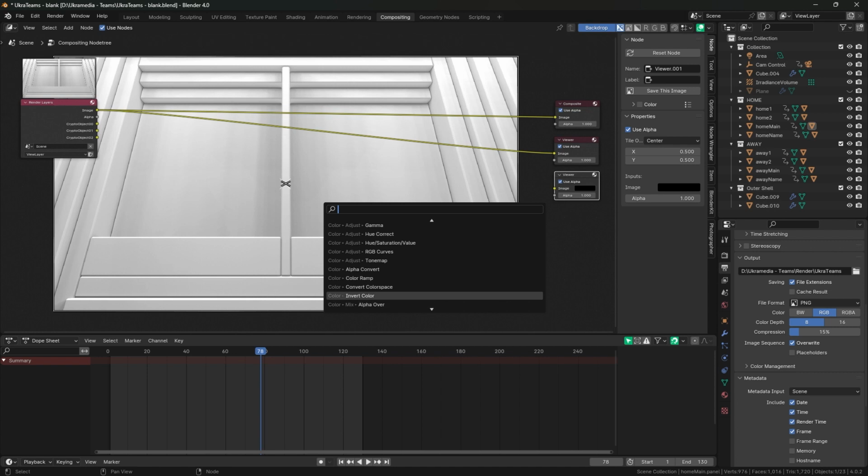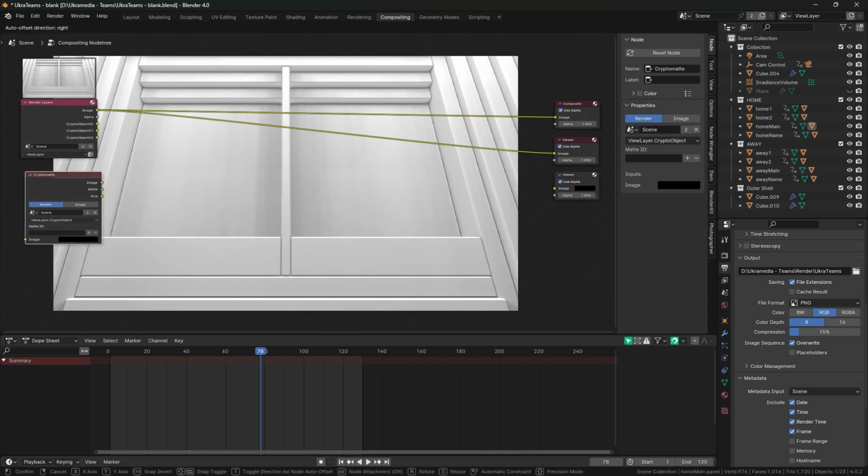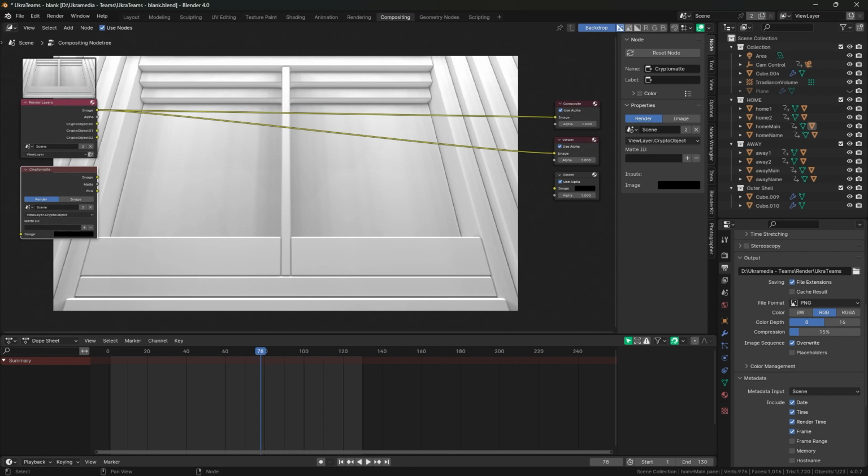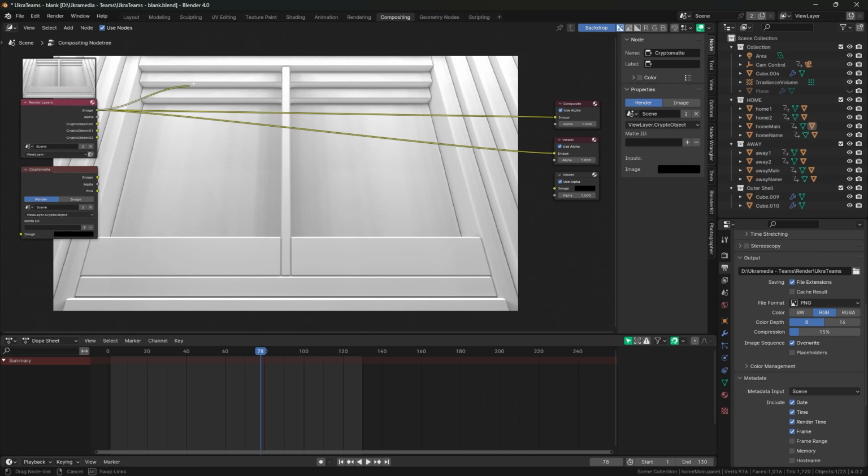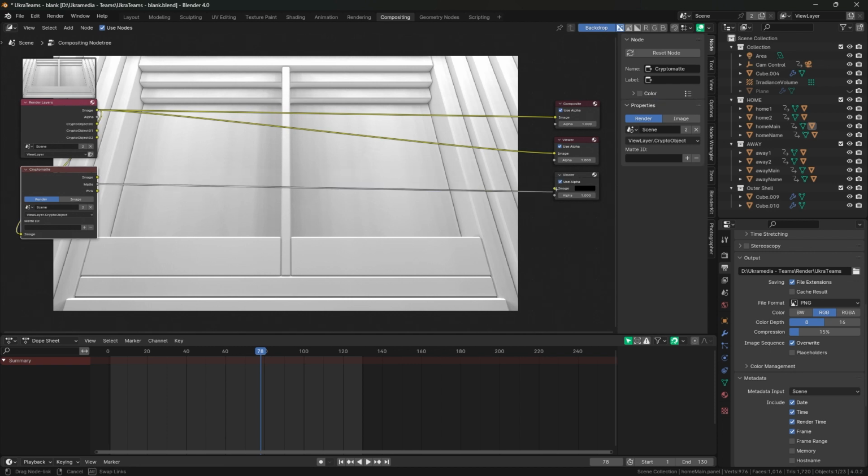I can't ever get crypto matte legacy to work, and it's probably because it's legacy, but I don't know why it's still there. So anyways, we need crypto matte, and you can use EXRs with this, but we're just going to do PNGs for the sake of ease. And so we need to take the image node, bring it down here to image, and then we're going to take the matte node from crypto matte, and we're going to take it over to this viewer. Alright.